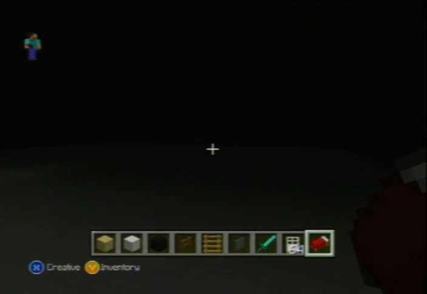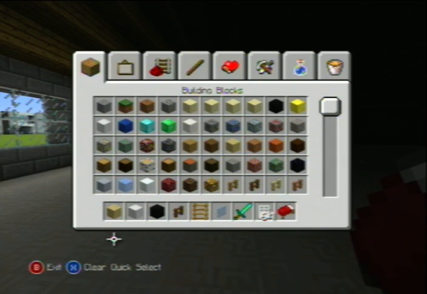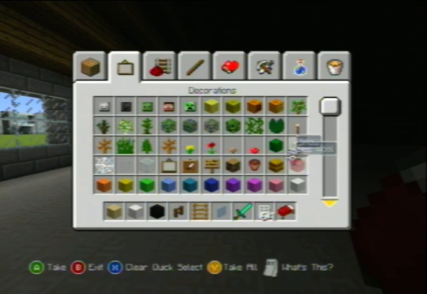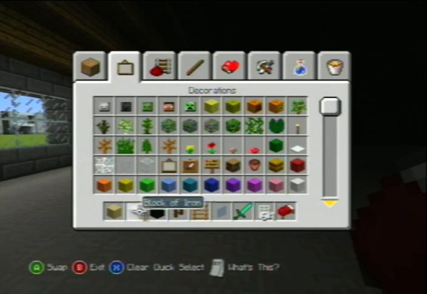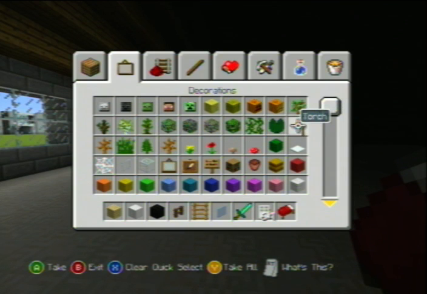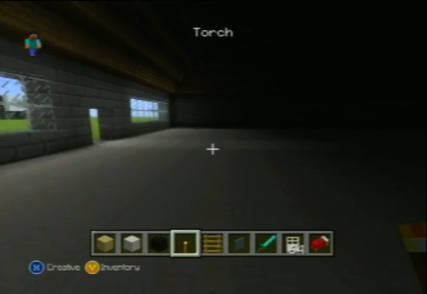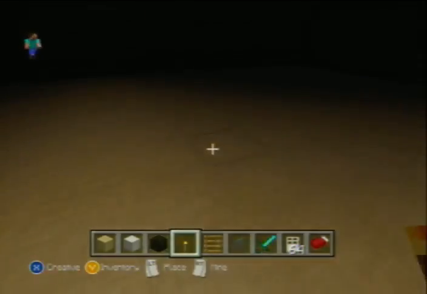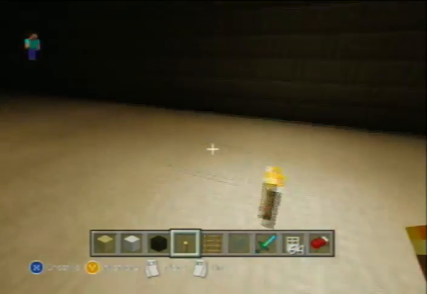Very dark in here. Let's see, red torches. Oh wow, I took a block of iron instead. And that would be my analog stick's fault, because it is broken. Lighten this place up a bit.